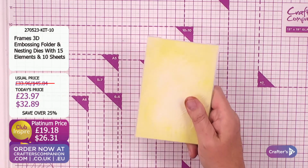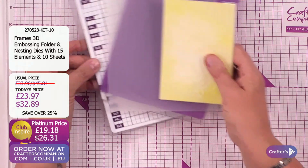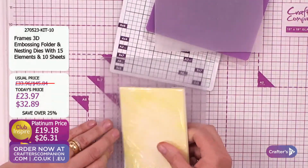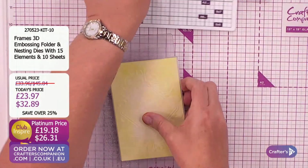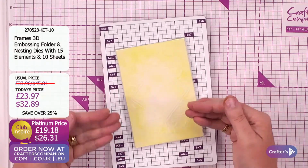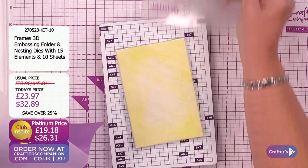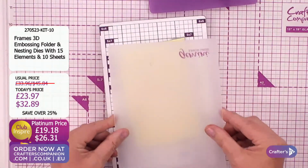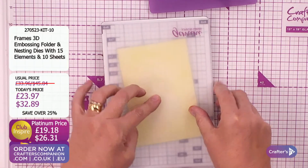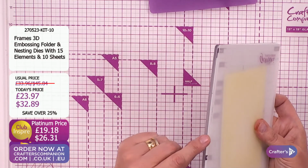And then because it's a 3D folder, we just need to be mindful of those plates. So I need a clear cutting plate at the bottom. I usually put my magnetic shim underneath it just as a support and a shim. And then instead of bringing in my second clear cutting plate, I'm just going to bring in my plastic shim, and that's the lid. Because the embossing folder's thicker, it doesn't need as much depth on your plate sandwich.